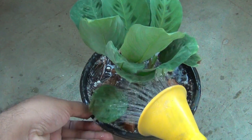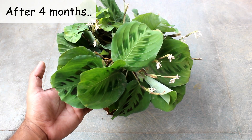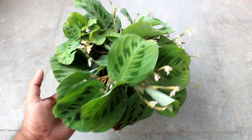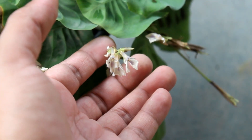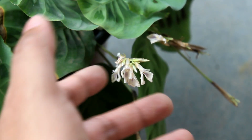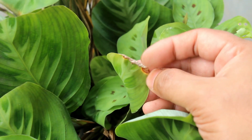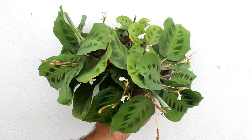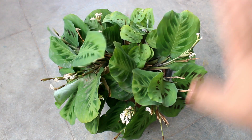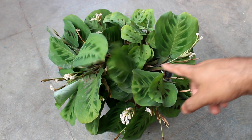This is the result after four months. As you can see, the plant is growing quite well. It's also flowering, which is really good. Though I can see brown edges on a few leaves, I believe it's okay considering the way the plant is growing. Prayer plant starts to grow well from spring onwards, and in winter growth stops.